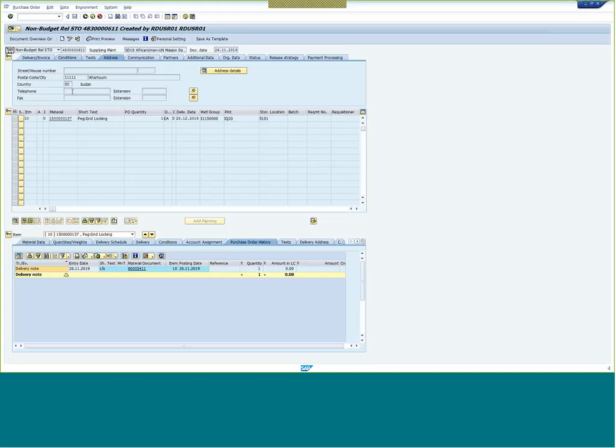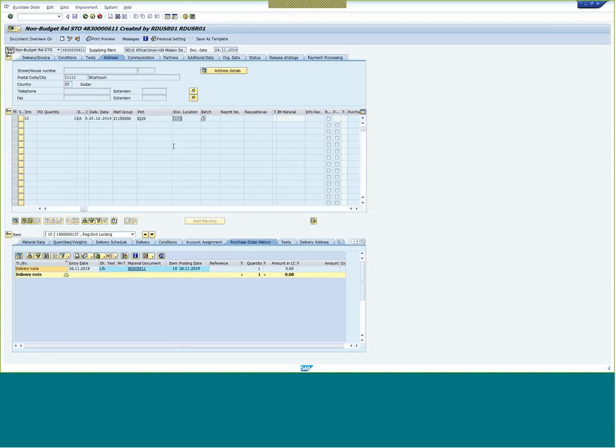Here we have the address of the plant, the mission, Khartoum, but actually what is going to be derived into the outbound delivery is the address set in the storage location of El Fasher. Then here we see that the receiving plant is the storage location of UNAMI in Iraq.